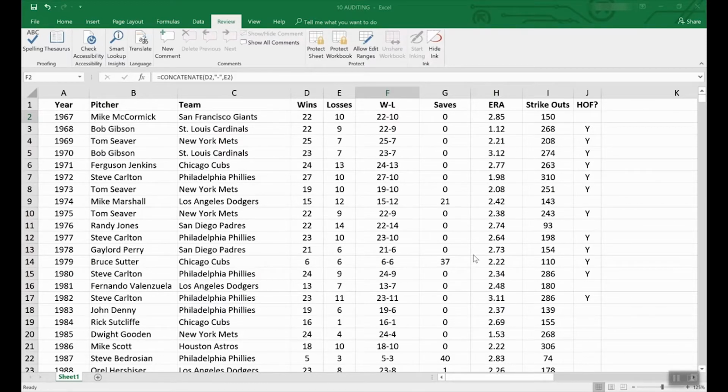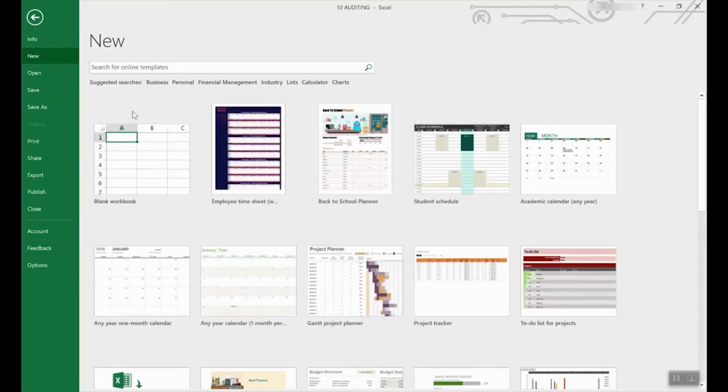In fact, if you're a dedicated keyboard shortcut user and use Control-N to start new workbooks, you never even get to see the display of templates. Here's how to see them. Click File and New, and look at this collection.